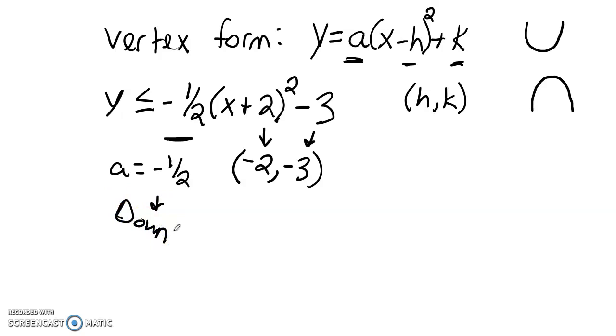All right. So if I were to just sketch this out real quickly, okay? If I were to graph this, 1, 2, 3. My vertex is (-2, -3), and my graph is opening down. Okay, so something like that. Again, it's not perfect. This also tells me I don't have any zeros. I don't have any x-intercepts here. This graph is not hitting the x-axis, so I don't have any zeros.